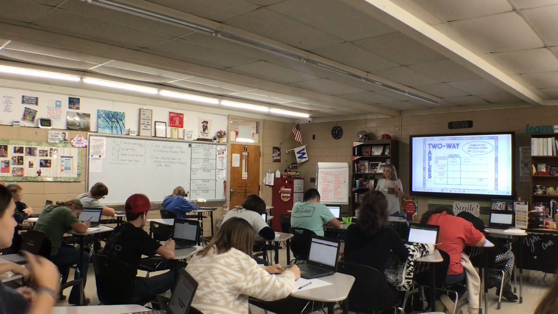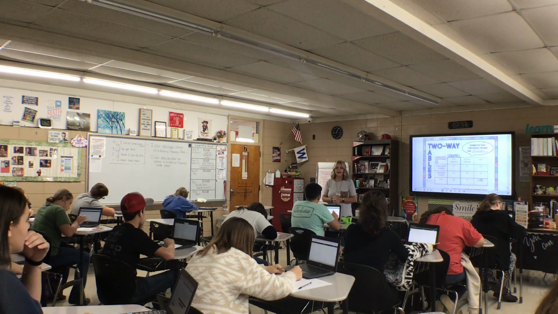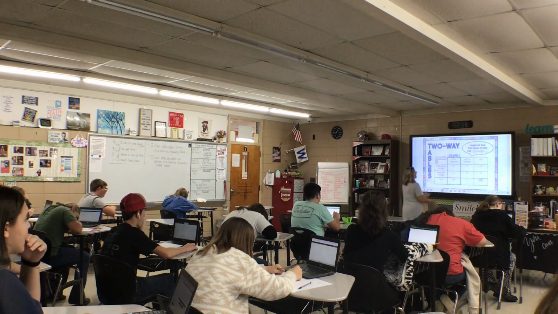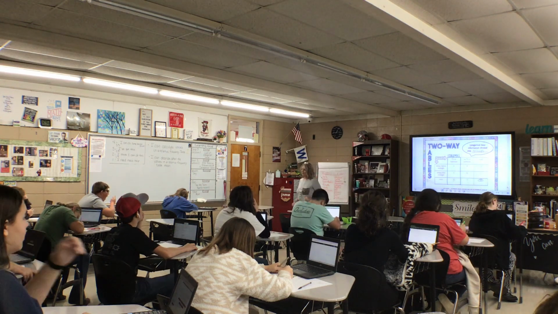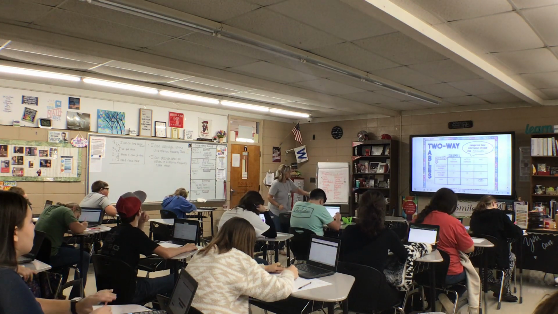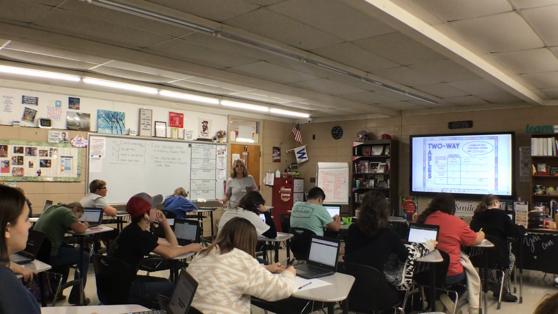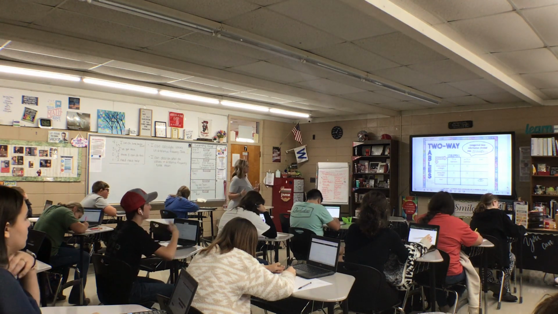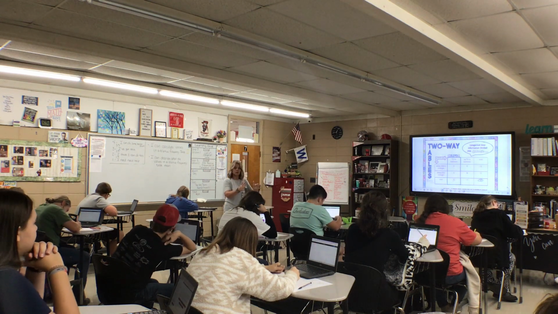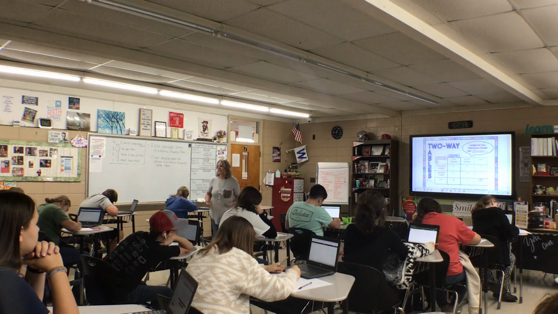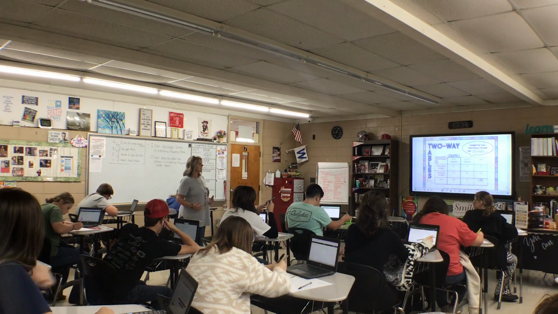So the two-way table has to be tallied up, has to be added up, and we did that yesterday. We added the columns. How many people have a TV in their bedroom? 8. 8 total, because that's the total of the column of people that have a TV in the bedroom. How many people do not have a TV in their bedroom? 17. How many people go to sleep after midnight? 13. That's the total of that row. How many people were surveyed altogether? 25. How do you know it's 25? It's in the total, and you can add them up.